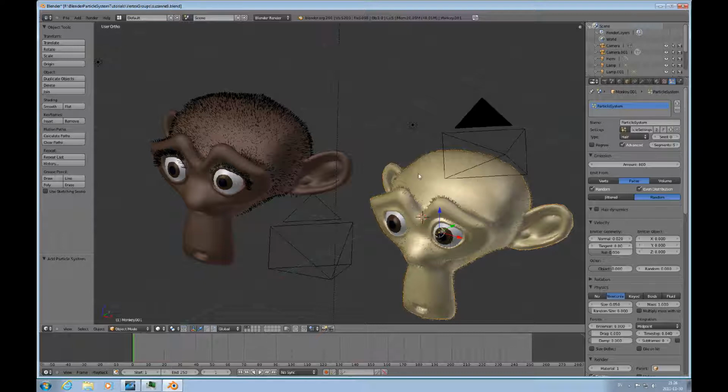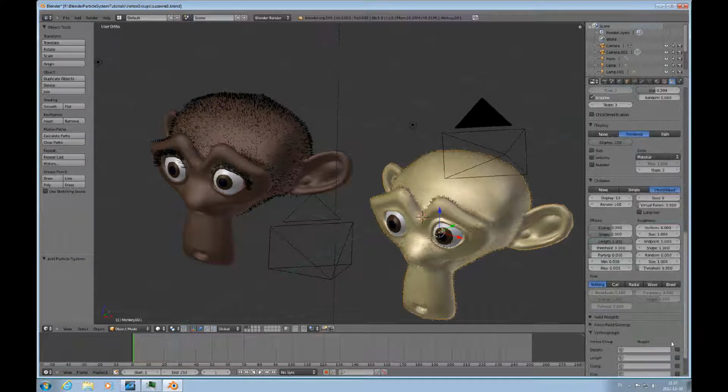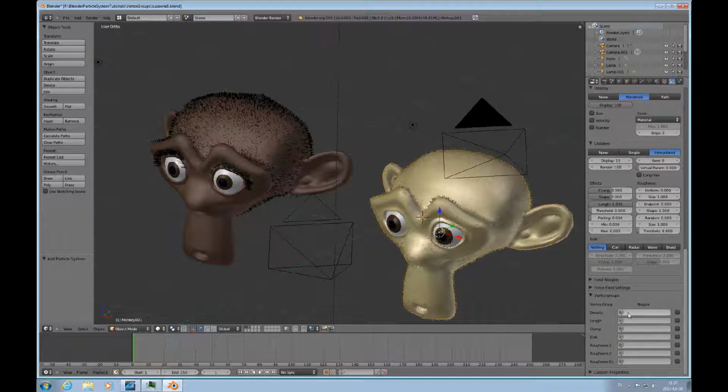And since we haven't limited where this particle system ends up, it ends up over the entire model. So we'll start out by going down to the vertex groups and left click in the density field, and we can see all the vertex groups are available for this one, and we'll use a scalp.